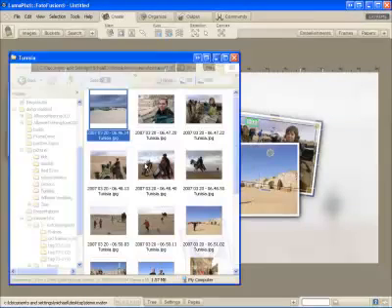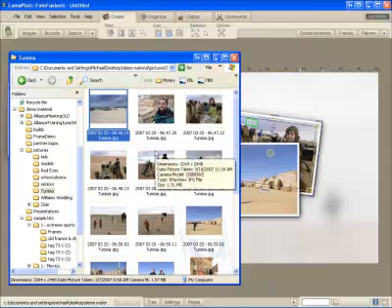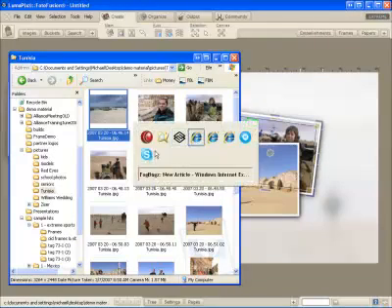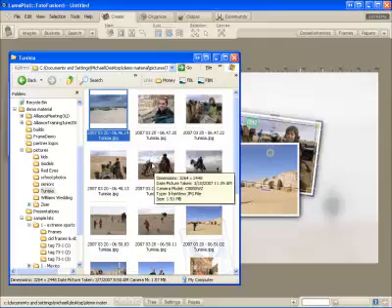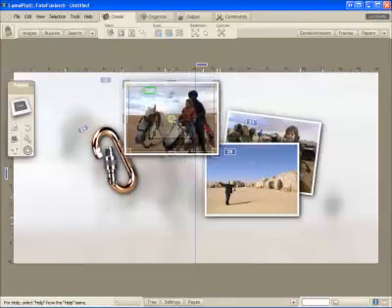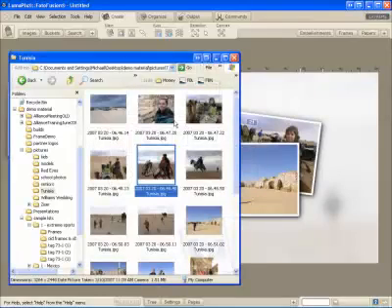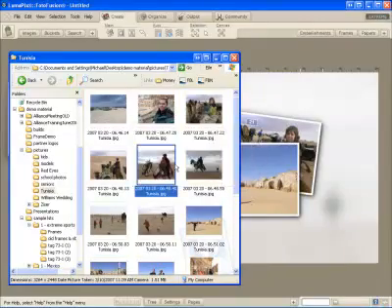Now, where can you drop images from? I've been working with Windows so far, and to get from PhotoFusion to Windows, I'm pressing the Alt key down and then tapping the Tab key like this. So I get Windows up, I drag and drop into PhotoFusion like that. If I want to go back, press Alt-Tab. This is nothing specific to PhotoFusion, this is just the way that Windows works, swapping between current applications using Alt-Tab.